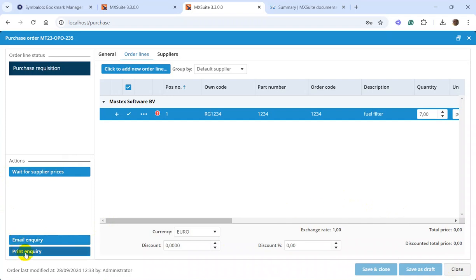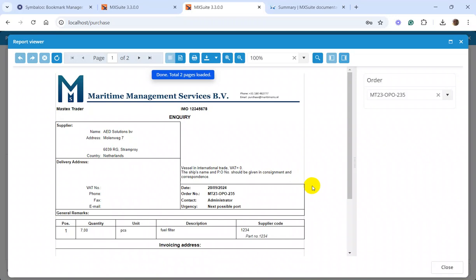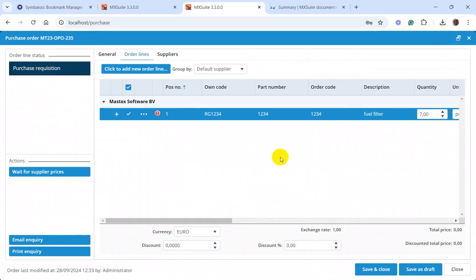Like here, I have an option, print inquiry, where you can print it. So we can make a print button at that moment. I don't know how we will call that, because again, the process is not yet defined. But in the process, we can make print buttons, or download buttons, whatever.